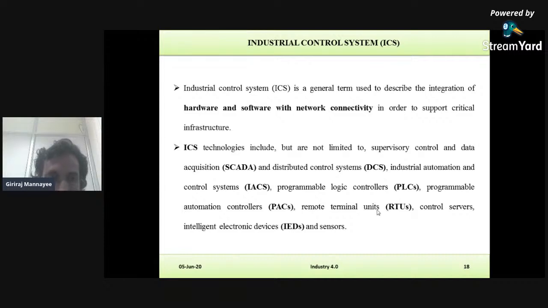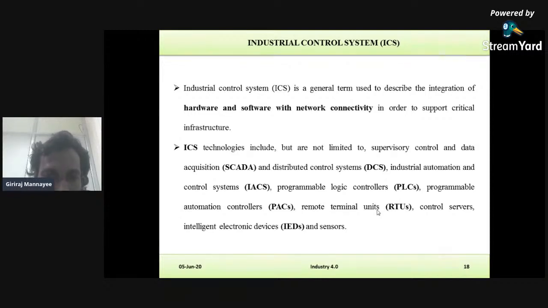So likewise, according to the industrial control system, the backbone of 4.0, you are going to try to understand these devices. Some of the devices are available universally. Any industry will have these machineries or these controllers available. These are the controllers we are going to interconnect with other devices. Then these are the devices, or these are the architectures.